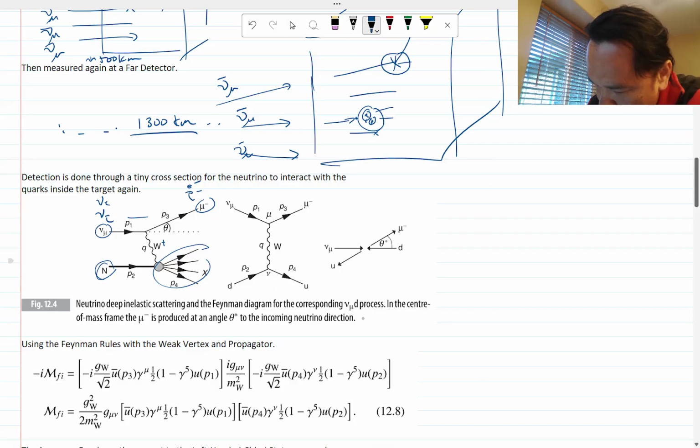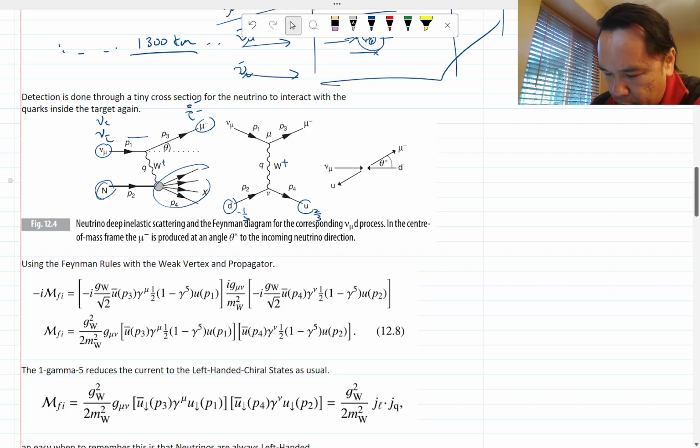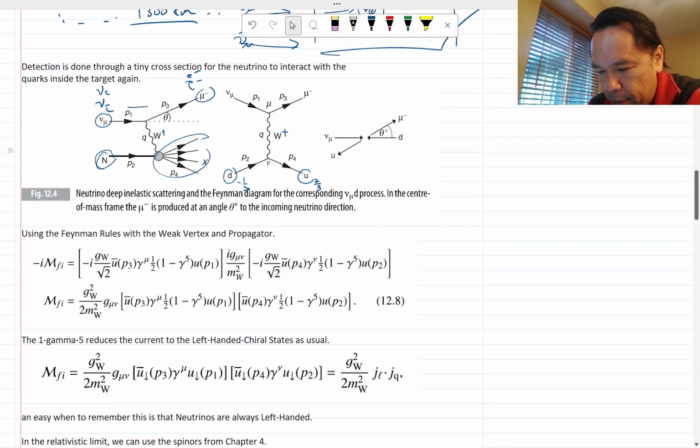In this case, I think what they're doing is converting a down quark into an up quark, because this is a W plus. Therefore this has a charge of -1/3, this has a charge of +2/3, so when you add +1 charge to -1/3, you get +2/3. All right, and here's the kinematics diagram, and we're going to utilize that later when we have to plug in the 4-momenta.